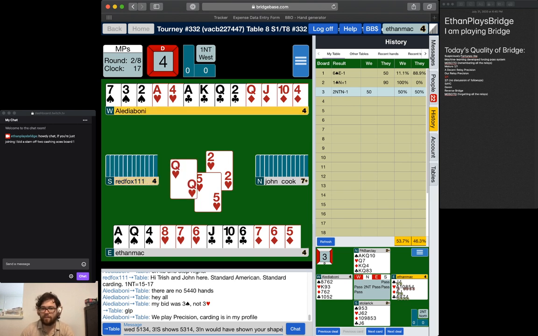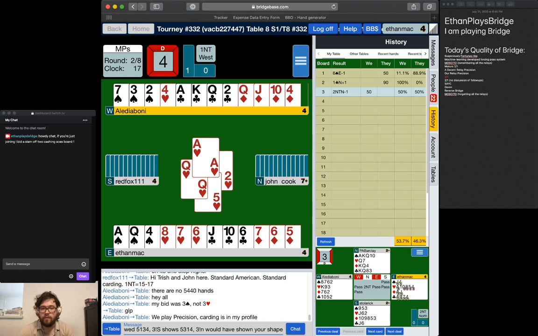I'll chat that to him after the hand. So let's quickly look at one no trump here. He's got a nice hand for me. We've got four club tricks, the ace of hearts, that's five off the top, the ace of spades is six. And then the only question is, where's seven coming from? It could come from setting up a diamond, or it could come from a spade finesse.